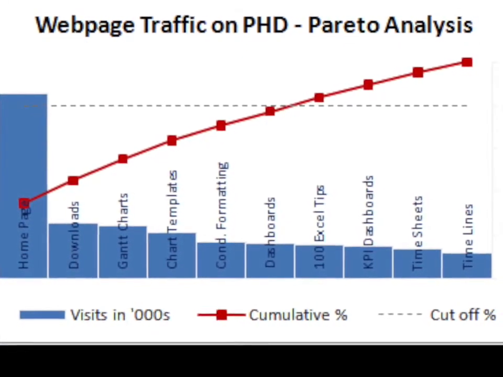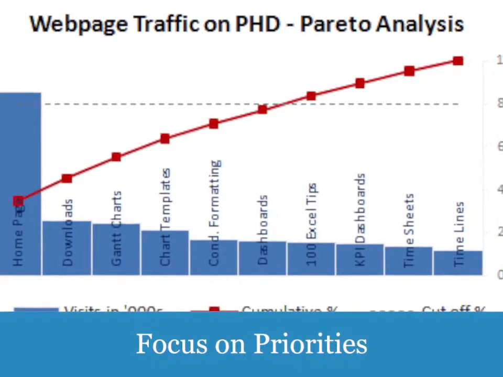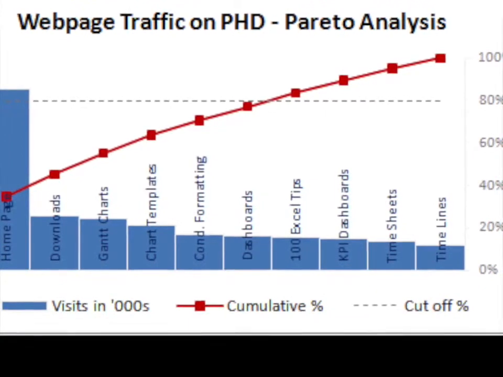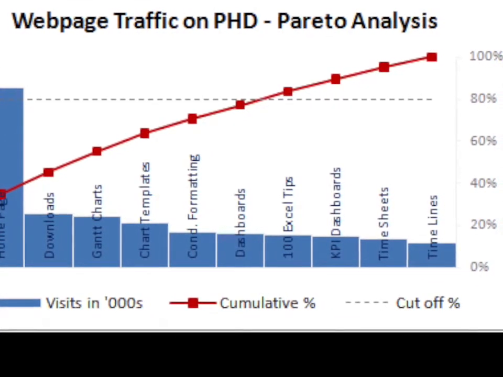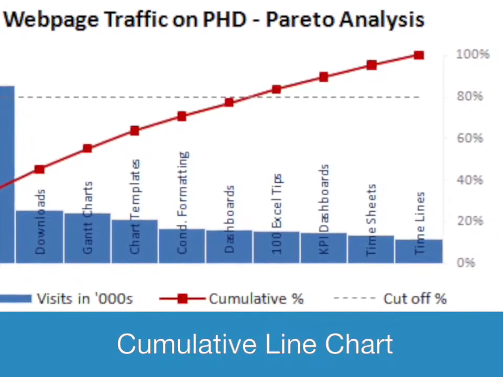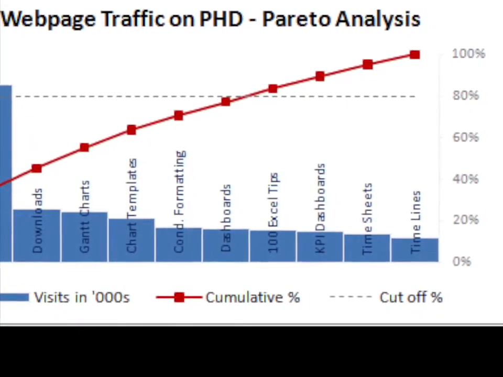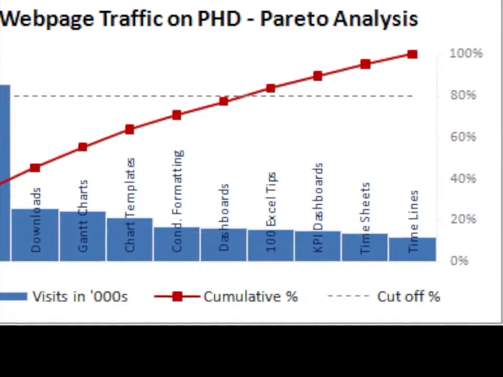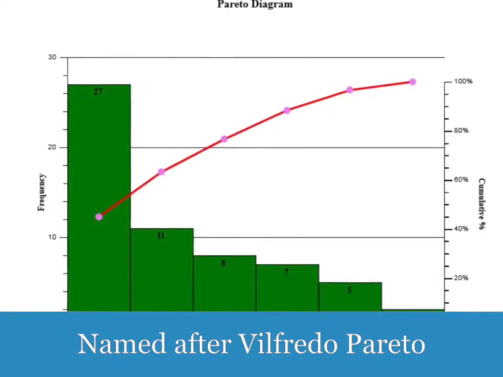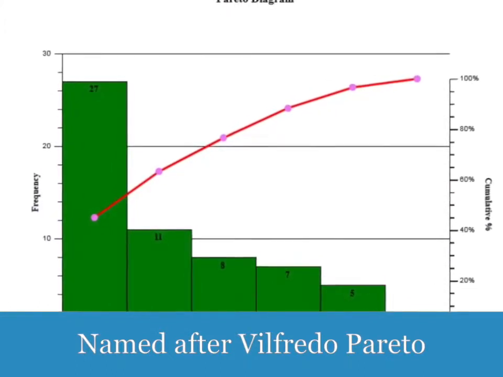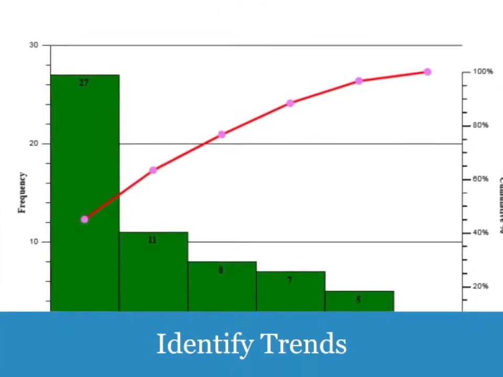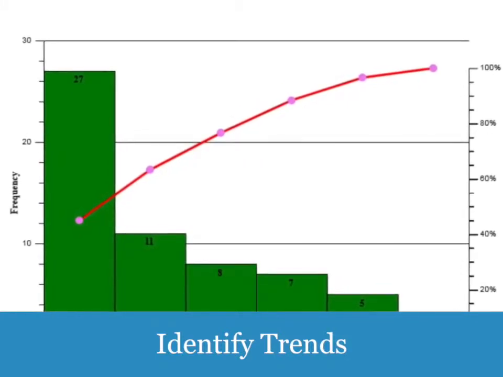And these diagrams are used to analyze a problem from a new perspective, to focus attention on problems in priority order, compare data changes during different time periods, and provide a basis for the construction of a cumulative line. First things first. And again, they're easy to read, they're easy to look at. They're very good for management presentations because as long as you have verified your information and you have built your columns correctly, you can show the most serious problems all the way down to the least serious. You can also build in a cumulative line as well, which will show a trend.